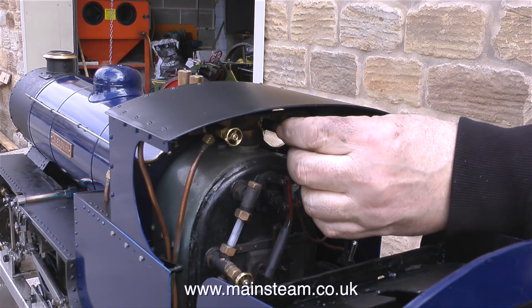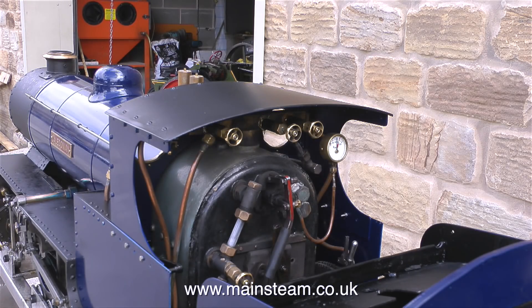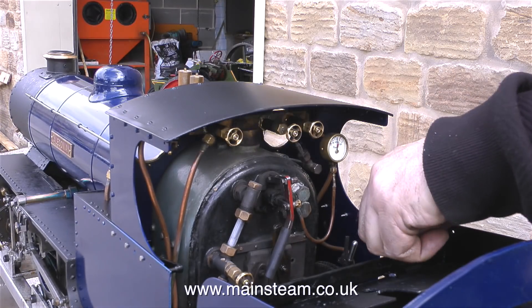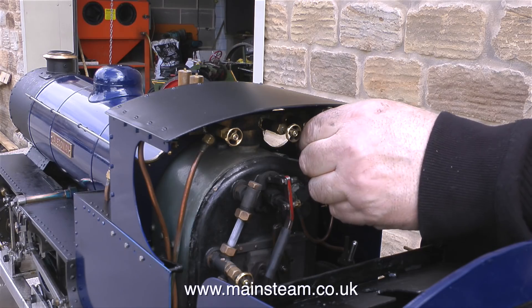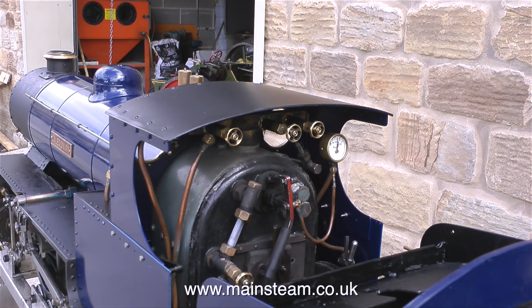By running the engine, the blast from the cylinders going up the chimney caused the pressure to rise. This draws more air over the fire, and more air equals more heat. This locomotive is just sat on a rolling road, so it's running very light indeed. If the engine was pulling some weight like some passengers behind it, the exhaust steam going up the chimney from the cylinders would really make a noise — the chuffing noise that the steam locomotive makes is because it's the output of the cylinders going through the blast pipe and blasting up the chimney. This draws the fire. Steam locomotives are the Ferraris of the steam engine world — the harder and faster that the engine goes, the more blast goes up the chimney, the more air is drawn through the fire, the fire burns hotter, which raises more steam pressure, and so on.